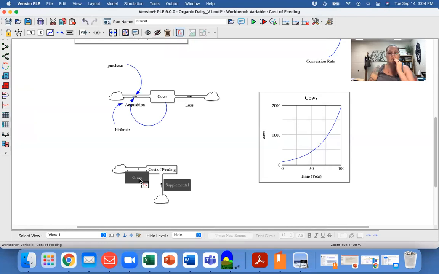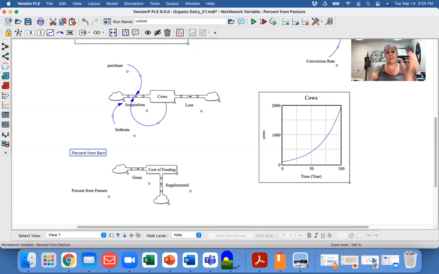And so the cost of grass really depends on where that grass comes from. So there's going to be percent from pasture. This is where my pasture requirements are going to come in. And then there's going to be percent from barn. So you can feed grass to cows without allowing them to go out into the pasture.